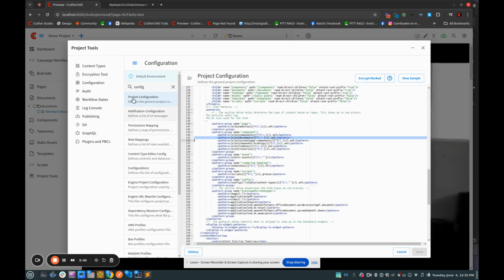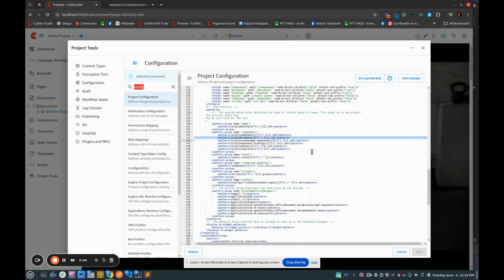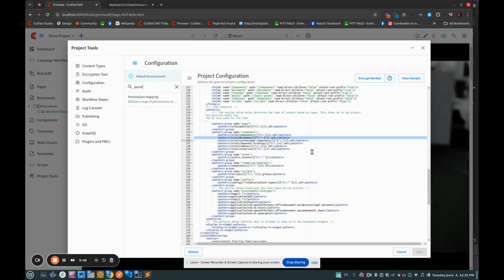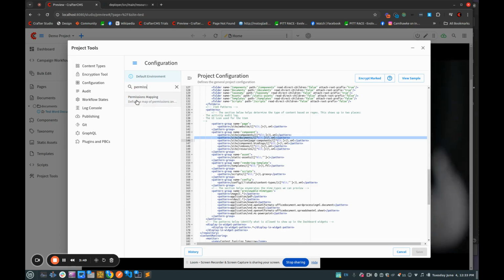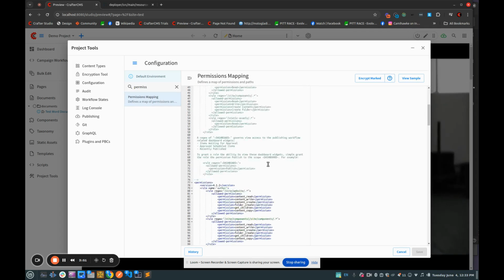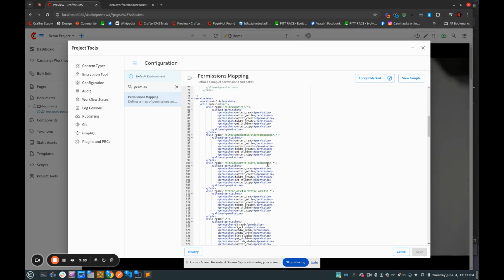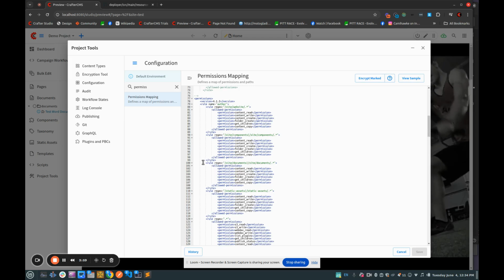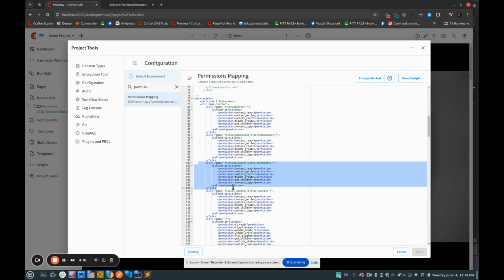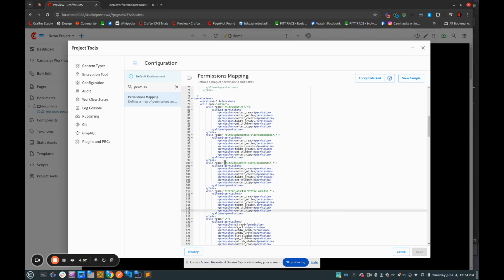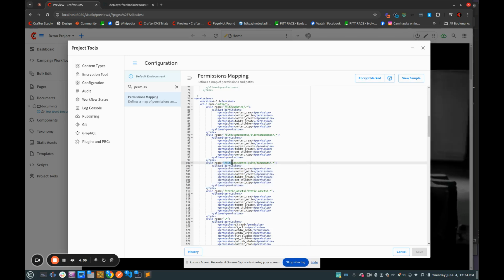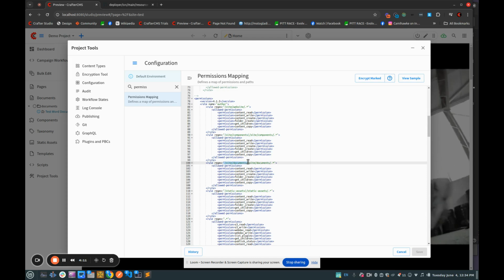Okay, after that, we're going to modify our project's permissions. So let's look at that. So we'll go to permissions mapping. And here you'll see that for the roles that are going to be writing the documents or interacting with the documents, we're going to want to add permissions for these roles. You'll see here that the place that we're storing the document jackets is under Site Documents.